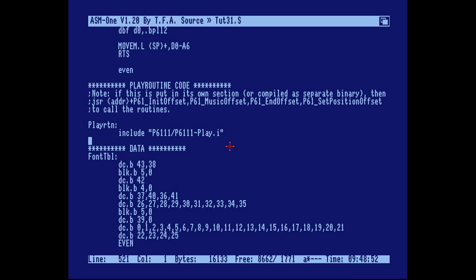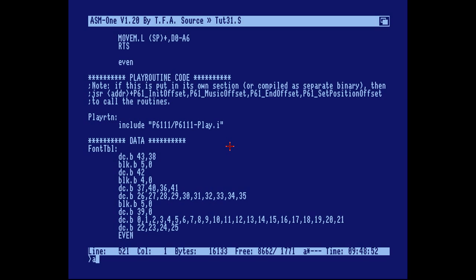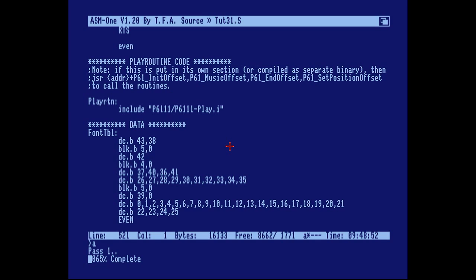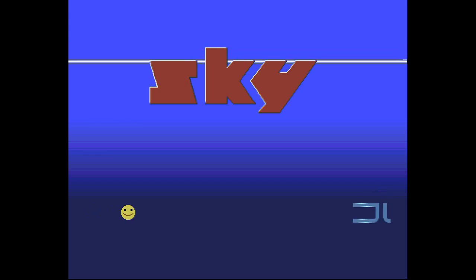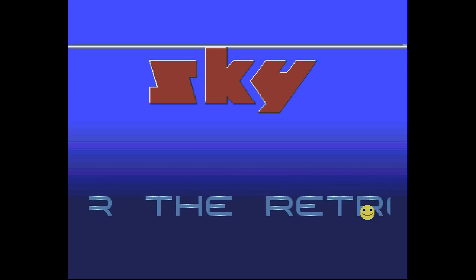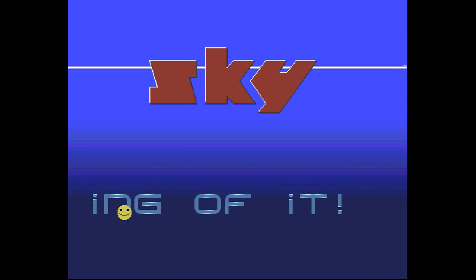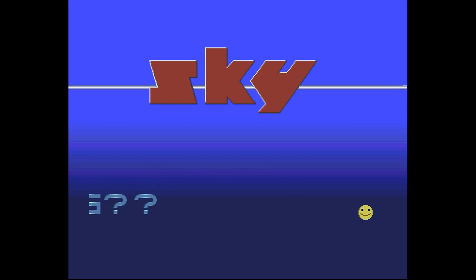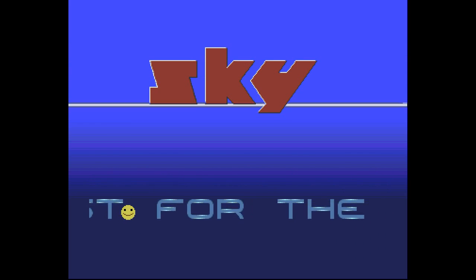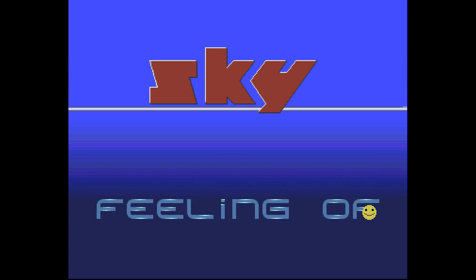So the next step then is to do something about that moving copper bar behind the logo. So let's start with making it semi-transparent. And how on earth do you do that? I mean, if you look at this, it looks like a solid bar moving behind the logo. And that's because we change only the background color. Of course, everything around and behind the logo is the background color, or it wouldn't be the background color.